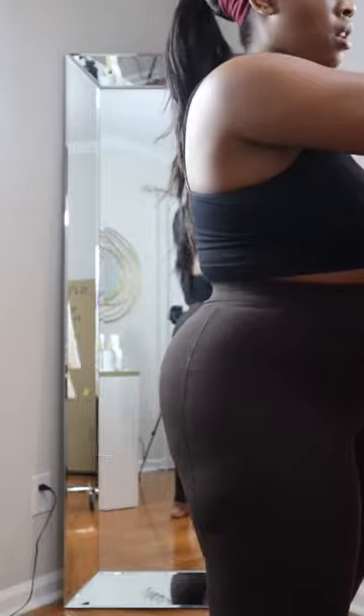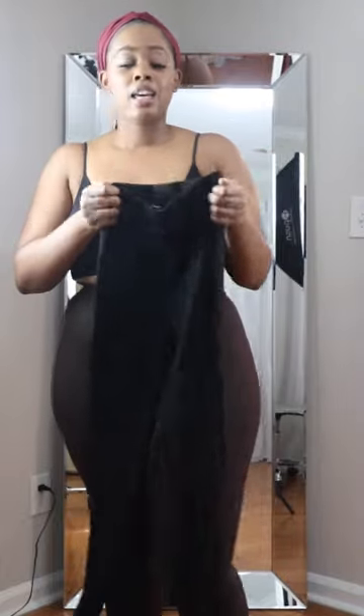I also have a black pair just like this so we're not gonna try those on, but they're medium as well — the same ones. The stretch is amazing. Every piece I've bought from Naked Wardrobe has been a hit. Everything hugs your body and they're consistent in their brand — if you wear a medium in one piece, you're likely gonna wear a medium in something else. I like to cop things on sale; I got this stuff on the Black Friday sale — 60% off.